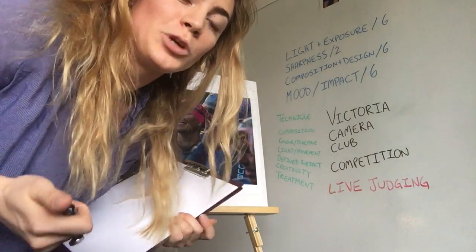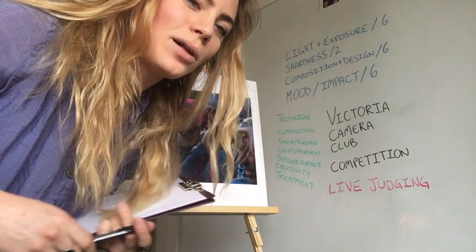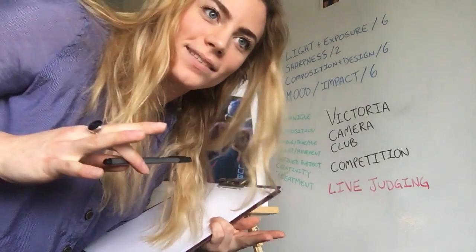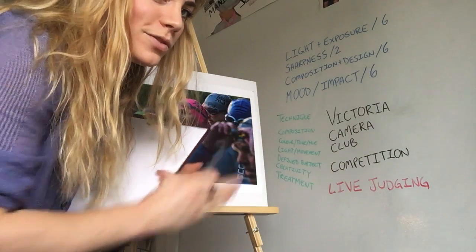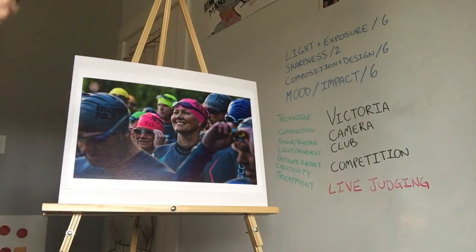For those of you interested in learning more about the rule of thirds, there's actually a way deeper and really cool story behind that. It's called the Fibonacci spiral, and it's actually a magical number found in all things beautiful in nature. So if we moved her face just a little bit there, I think it would be more in line with the rule of thirds, and that would draw me in a little bit more into our subject right here.